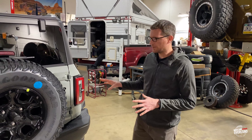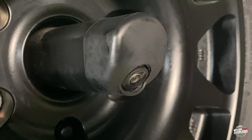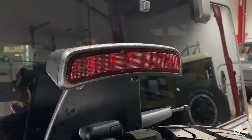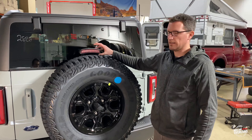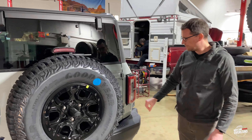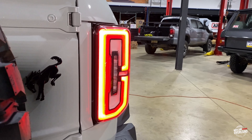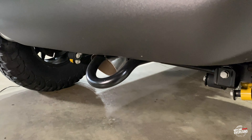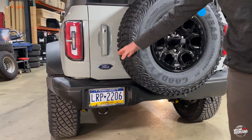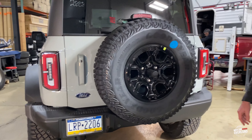Moving to the back of the vehicle, we can see we've got our full-size spare here. We've got our rear-mounted camera, third brake light — which if we go bigger than essentially a 35, we're going to have to modify the mounting to space that up a little bit. We've got our Bronco logo which looks super cool, and our LED tail lights. We do have two recovery points — tow hooks here in the back. And there's a little tread plate if you're going to be standing on the bumper accessing things on the roof — a nice feature.